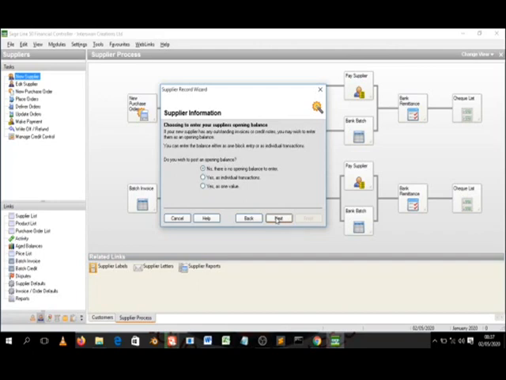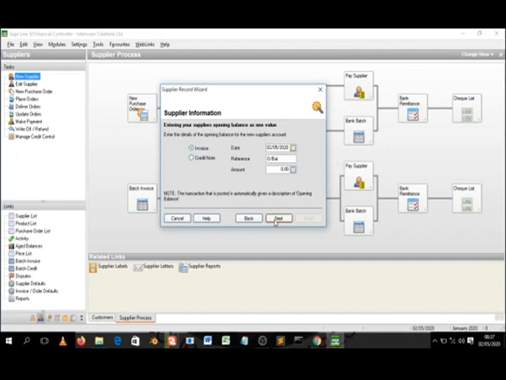Same case, supplier, if you have had some transaction before, you have history of transaction, then it will ask you when you have opening balance. You say yes, then you go to the next level. If you do invoice, it means the supplier has your money, you as their customer.